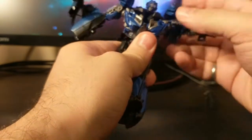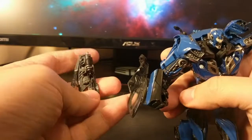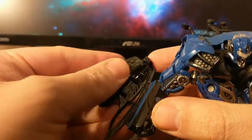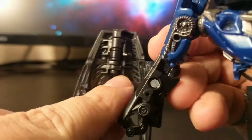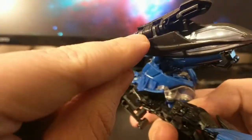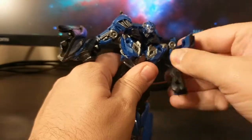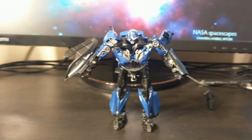I already broke his car hood weapon thing. I had seen a stress mark on it beforehand and thought I was being pretty gentle, but I guess maybe I wasn't. I think it's also kind of a design issue — it's a very thin piece of plastic. I've actually seen a lot of stress marks all over the toy, which is unfortunate, because I do like to transform my figures. If I can't transform him because I'm afraid I'm going to break him, that's pretty unfortunate.